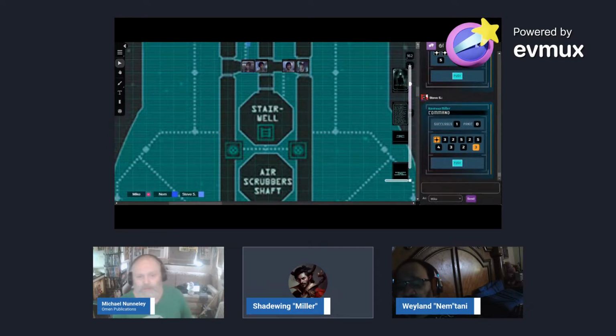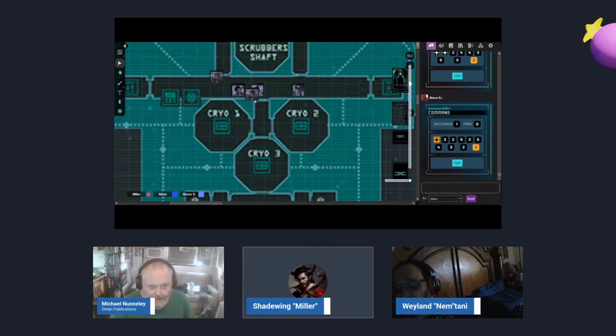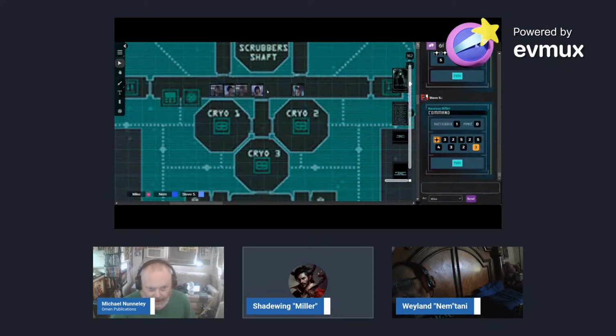Tell me where you want me to move right now. I'll figure it out later. I'll move you guys. We want to go down to the cryo rooms. All right, I'm moving you down to this hallway outside the cryo rooms. Oh, now I can move. I can move my character now. Oh my god. That doesn't make any sense whatsoever.